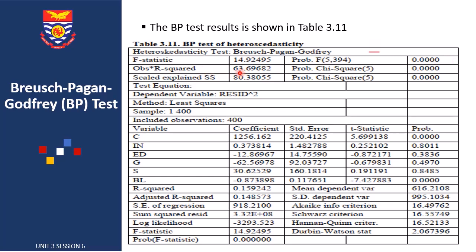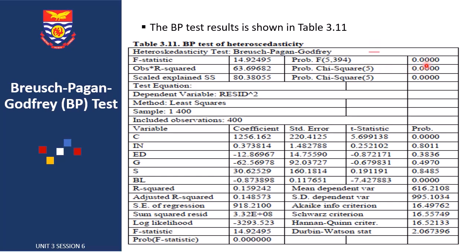The alternative way is to use the chi-square. This is the chi-square result, which is based on the R square, and it also has a probability value of 0.000, indicating that we don't have enough evidence to conclude that there is homoscedasticity. So we have to reject the null hypothesis in both results. You can see that we have both the F statistic and the chi-square, or the R squared coefficient, which is tested using the chi-square value.